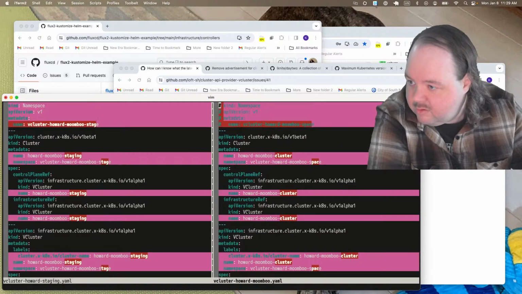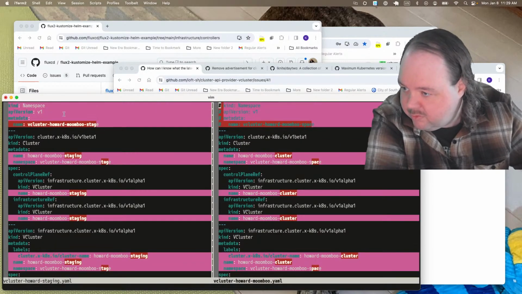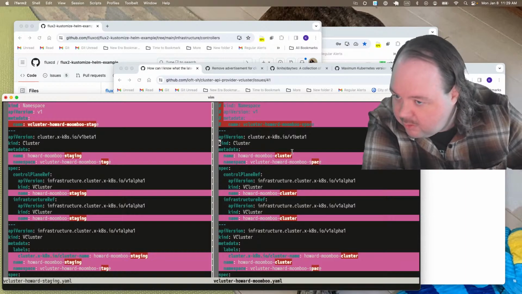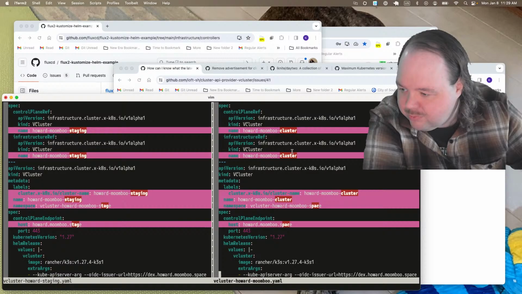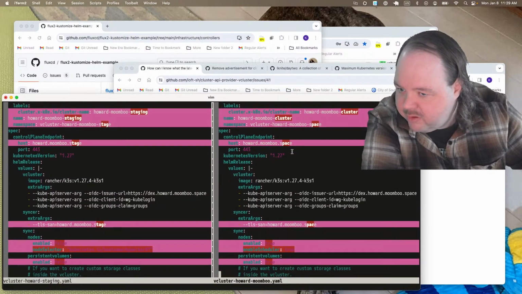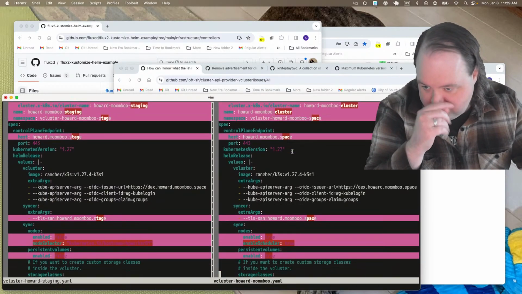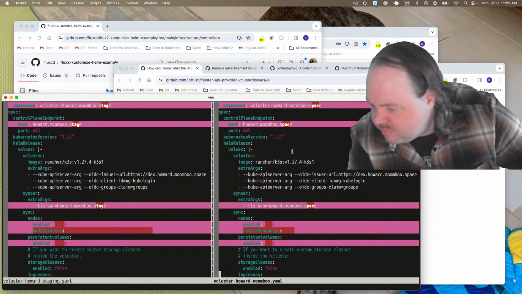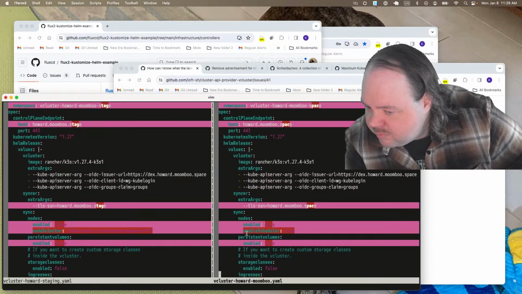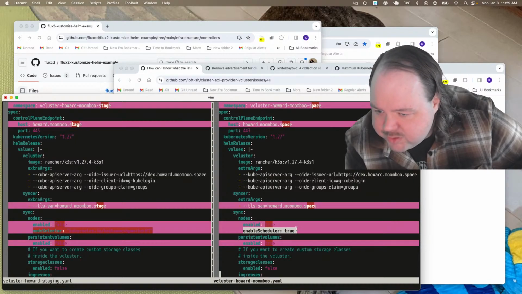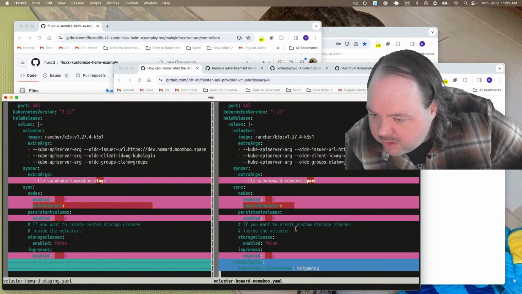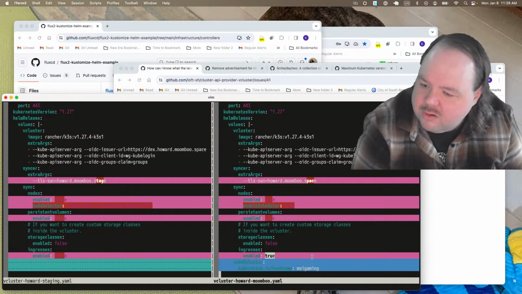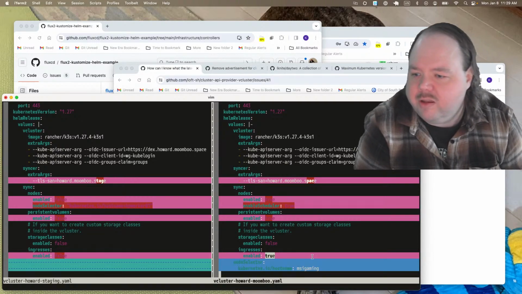Right, so we can see these two are pretty much identical. This one defines the namespace and this one does not, but that's okay. We don't need to normalize that. They both define Kubernetes version 1.27. This one sets enable scheduler, and it has a different setting for persistent volumes and ingresses. That may turn out to be important later.